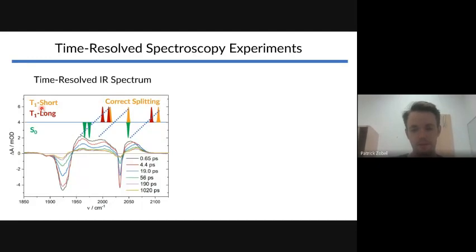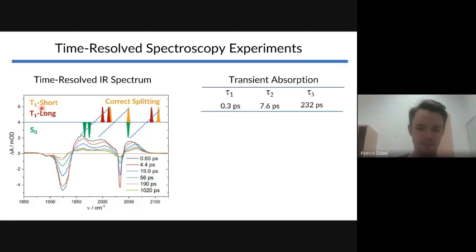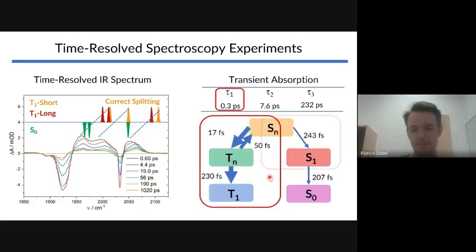And in the meantime, we also tried to prolong our simulations for some trajectories a little bit. Sorry, this is the next slide. What we found is that there are also transient absorption experiments, which showed a cascade of three processes, the first one appearing with a 0.3 picosecond time scale, and this seems to be very close to the overall process going from the highly excited singlet states to the lowest triplet states. The other process has a similar time constant, but since it's only a minor process, this is probably dominated by this mechanism.